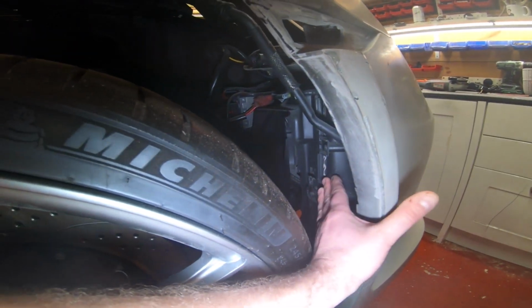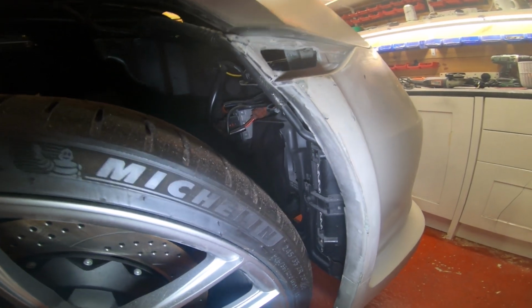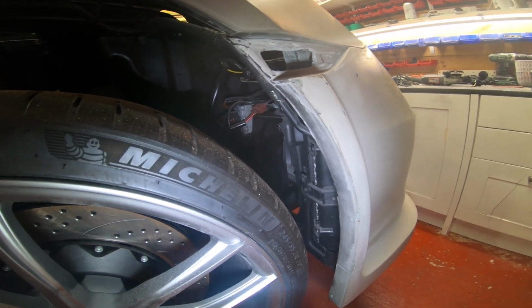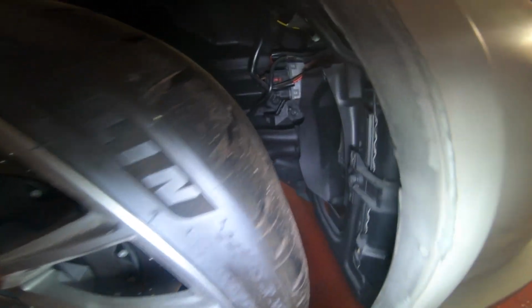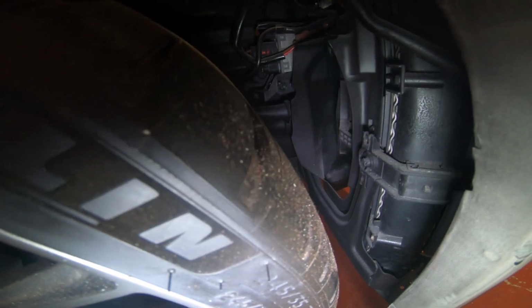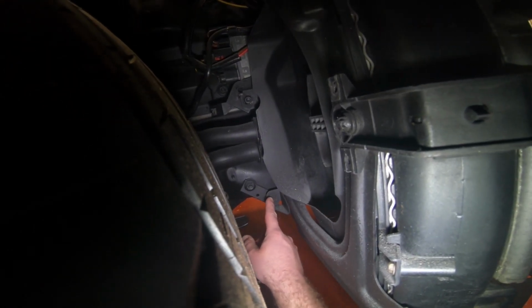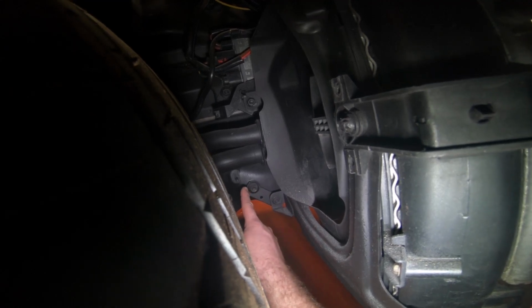And what you have to do, switch my light on, is you have to move these radiators forward. You'll see what I mean when you strip your car, and also when you've got the wheel off, and you'll see my photos. But what you need to do is extend the pipes, because you need to move that whole unit forward. I've done videos on this, but if you look here, where my finger is, that used to be mounted there. So you can see what I've done, I've moved it forward and down, right? And that's what I've done on both the top and the bottom of these radiators, yeah? And you need to do this.